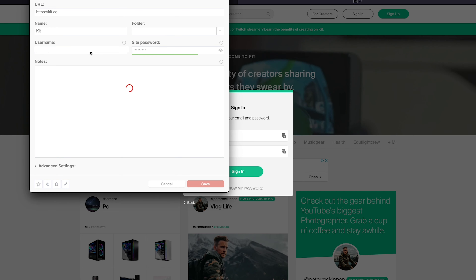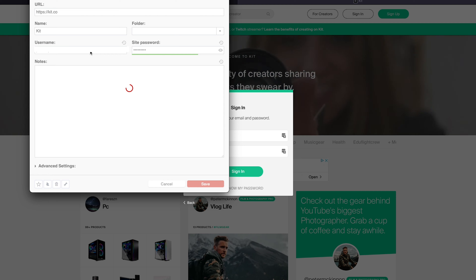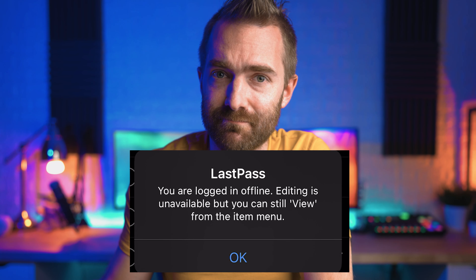It also failed to fill in my credit card information, even when going to copy it manually, resulting in lots of manual copy and pasting. There are no quick copy buttons like in other password managers. When importing passwords, it seemed to randomly select passwords where it wouldn't store the email address — literally no reason at all for that to happen. And lastly, offline mode: you can't edit anything when you have no internet connection. So in summary, not a great experience.